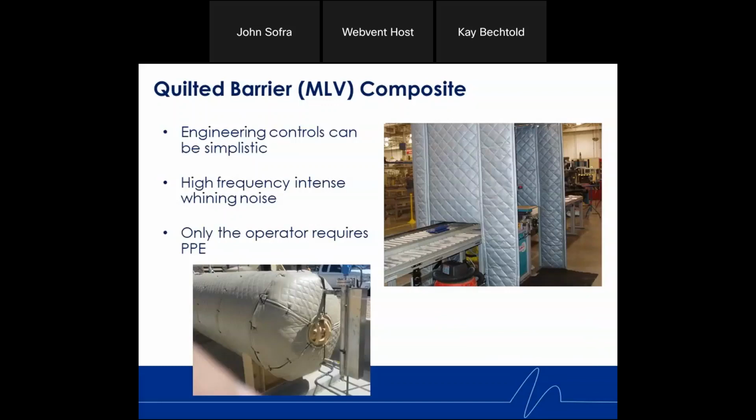You can see it used here in a few applications. The upper right is a crosscut saw. Everybody in the background of the upper right picture was working with their back to this crosscut saw. No noise control, that gray curtain system wasn't there. Nobody was in hearing protection. They didn't know when the person was going to chop or cut an aluminum extrusion piece. But boy, they knew it happened. If you were standing in this location, you could see everybody flinch when it happened.